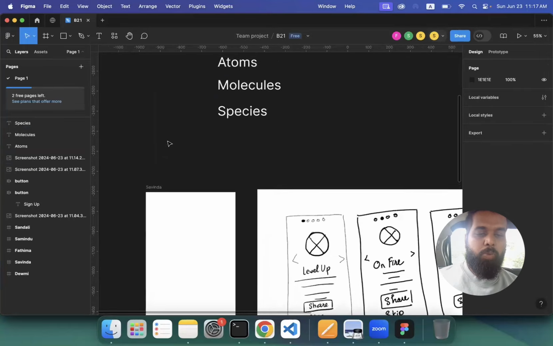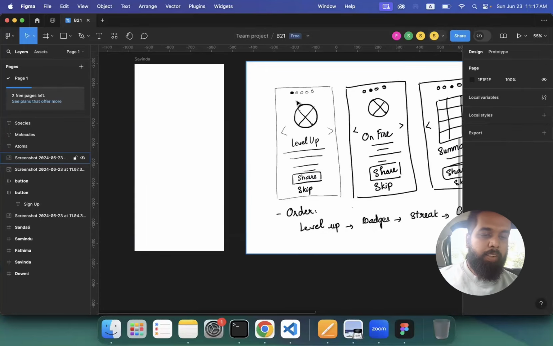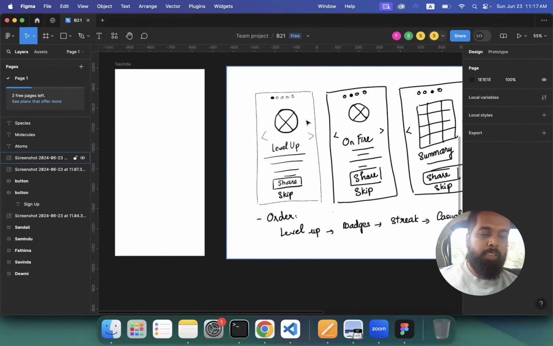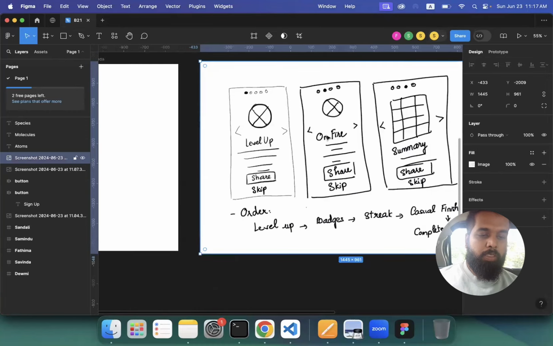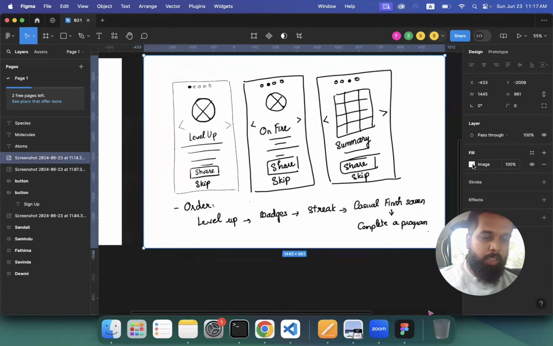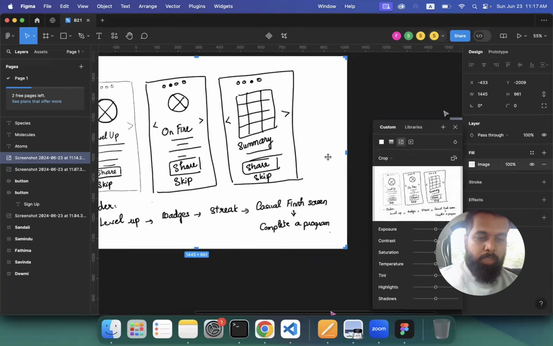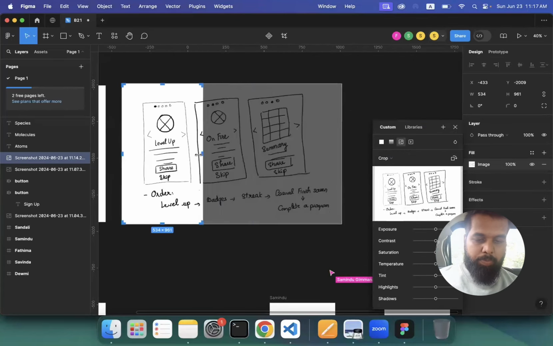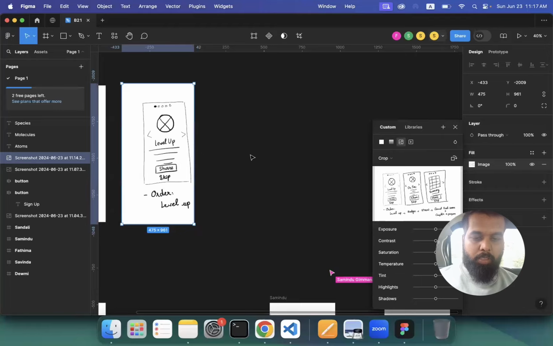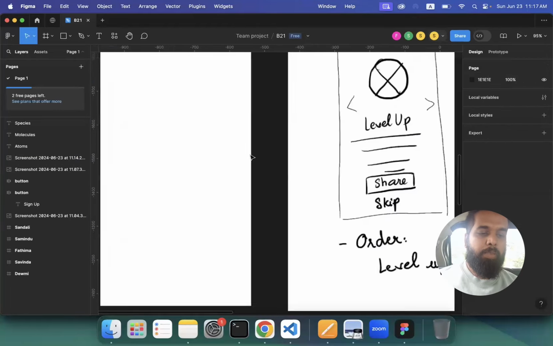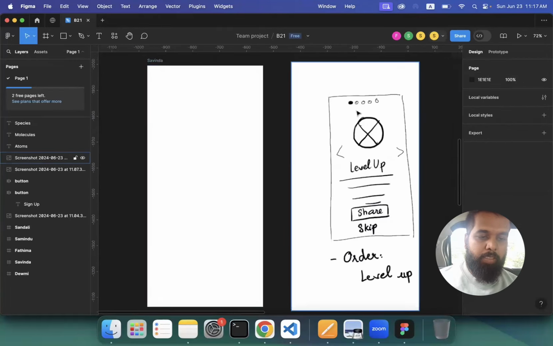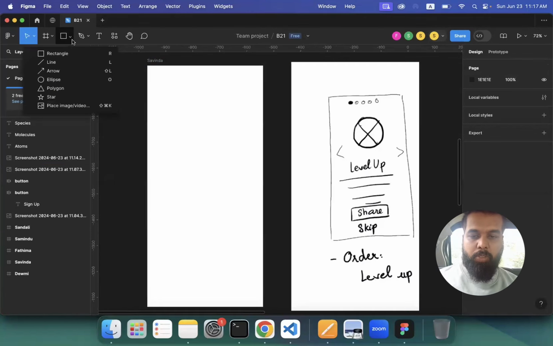So what I'm going to do is first create these atoms in this particular design. I want you to consider this first design only. Let's crop it so you can forget about the others for now. Okay, this is our wireframe, so I'm going to create that. The basic thing I'm going to create is these buttons right here. So in order to create that, I will introduce, yeah, go ahead.